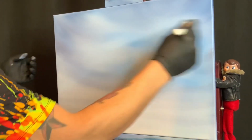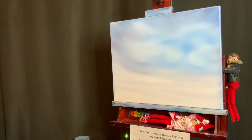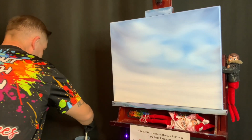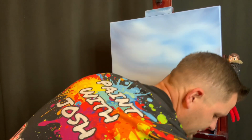Now, look, you can go across the entire canvas. And because the paint has been spread out completely and blended to its max, you're not going to stretch all that color everywhere, right? Just like that. Got a very cool sky. And that's going to give us a guideline on where to put our clouds, right?